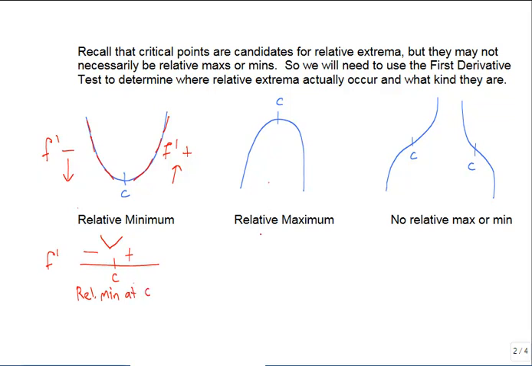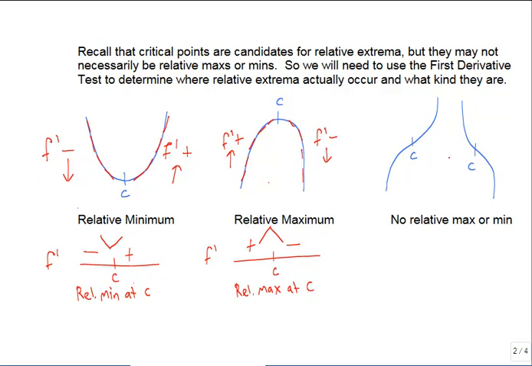So what would happen if I have a relative max? Well, on the left side, all of these slopes are positive, so my graph is rising, and on the right side, all of these slopes are negative, so I'm decreasing. So my number line should look like c, and on the left of c, I should see a plus sign for all these rising slopes, and on the right side, I should see a minus sign. So it's like I'm rising up on the left and falling on the right. So we have a relative max at x equals c.